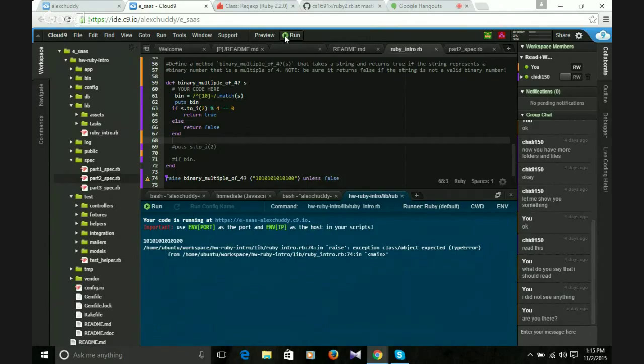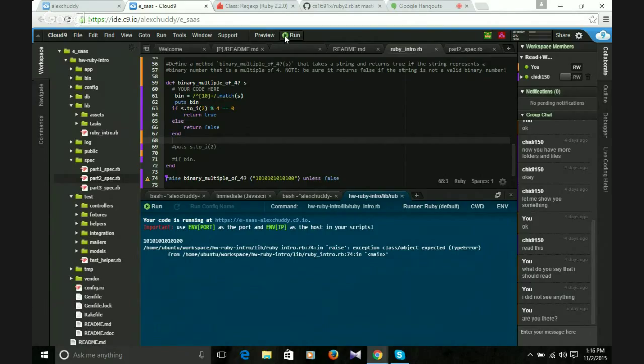If it's invalid, it will not be divisible by 4, right? It will still return false. The whole thing is supposed to work. I don't know why it's not working.